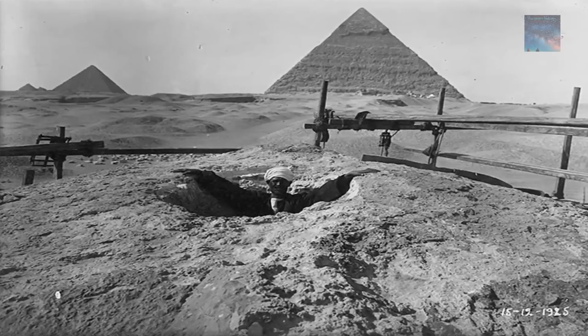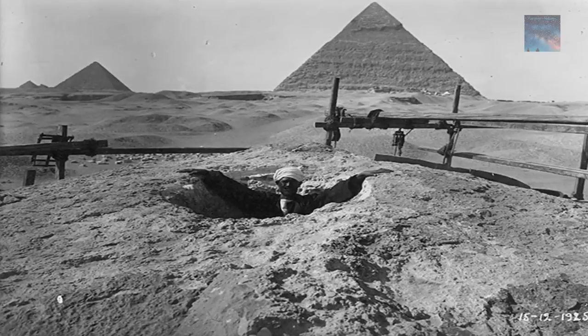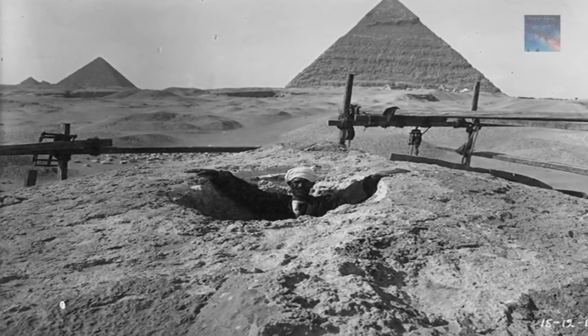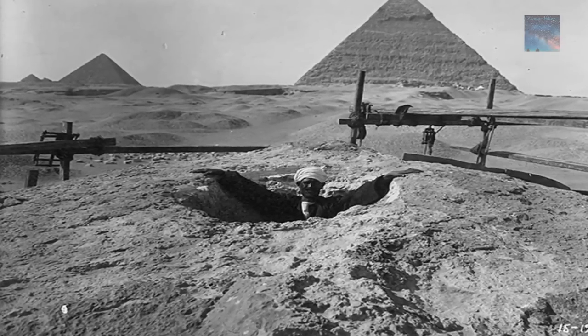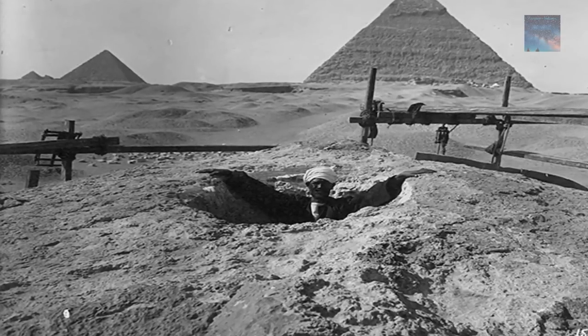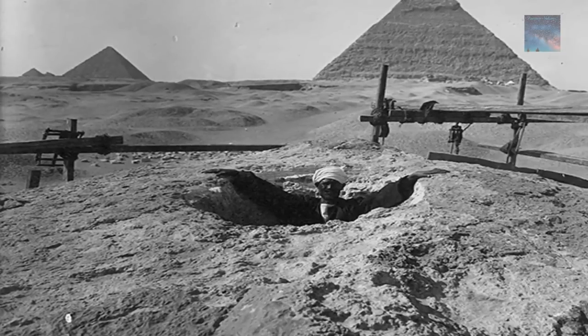He also paved with cement a deep hole on the top of the Sphinx's head. The hole measures approximately 5 feet square and nearly 6 feet deep, and an iron trap door was also fitted to the mouth of the hole. It has been theorized that the hole began as a means for affixing a headdress to the Sphinx in the manner of the New Kingdom and was later deepened in search of hidden chambers.